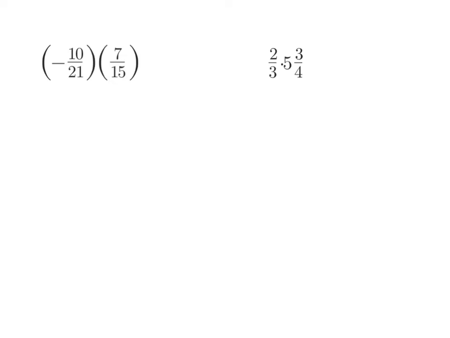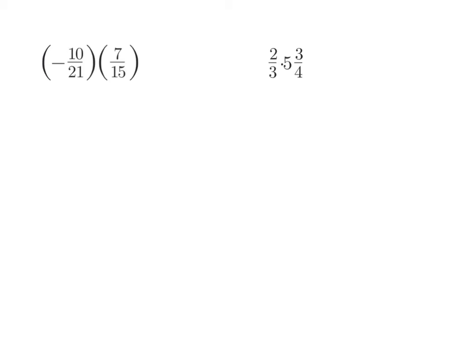This is a quick review of multiplying fractions, and I'm going to talk about cross-canceling or cross-reducing. Now, the cool thing about multiplying fractions is that you do not need a common denominator. The only time you need a common denominator is when you are adding and subtracting fractions. So now let's go ahead and take a look at the first one.